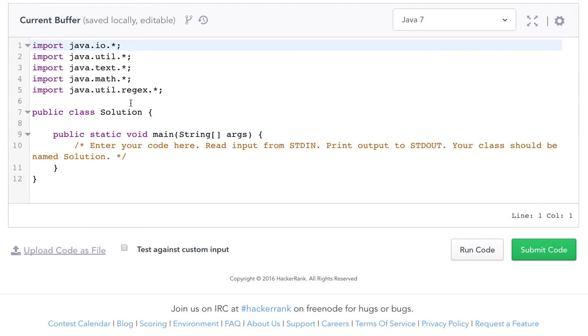Most of the time I solve the problems on my local computer using Eclipse, and once I solve it in Eclipse, I come back here and paste my code over here, run it, and there are a few modifications or errors thrown here and there, and I have to go and fix them.